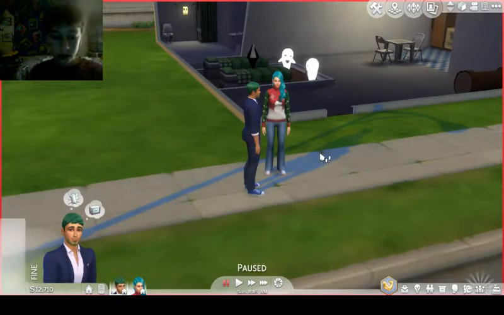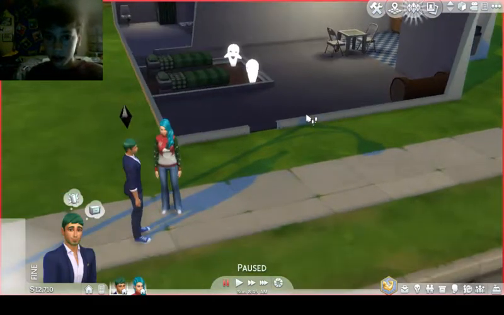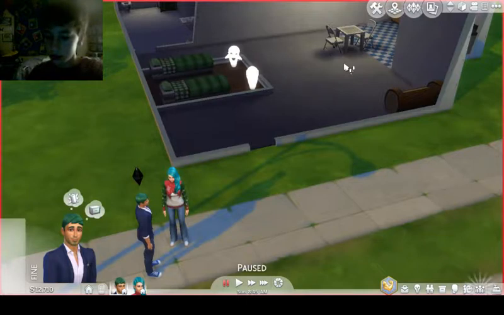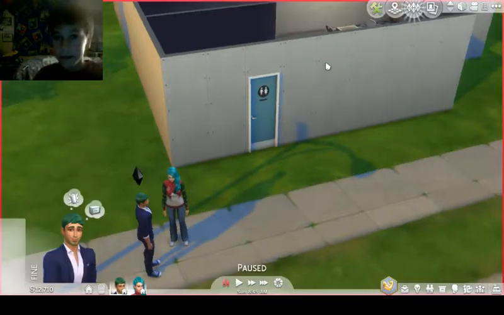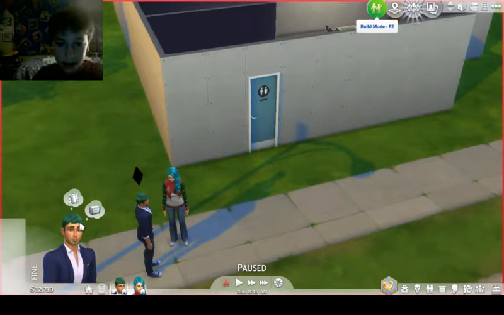Alright. Just let it load for a second. There we go. Are those footprints? Where my mouse is, I think those are footprints. Those are some really weird footprints. Anyways, I just realized that the house looks absolutely terrible on the outside. Let's go ahead and fix that.